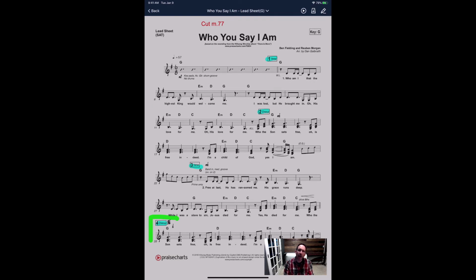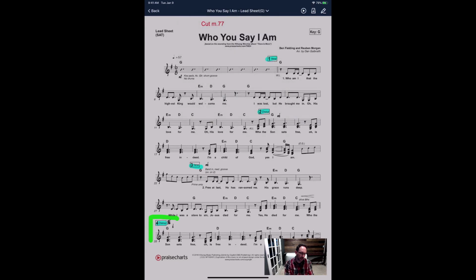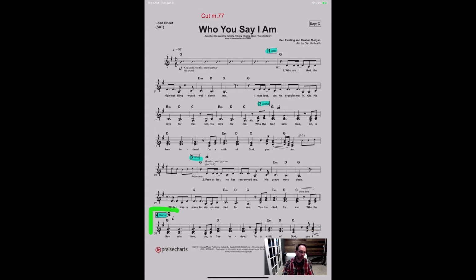All right, how does this annotation get piped over to the iPads that are on stage? Well, while you're on this screen with this stuff here at the top, let me back out of this. I'm going to single tap in the center. When I single tap, it gives me display mode with no toolbars.